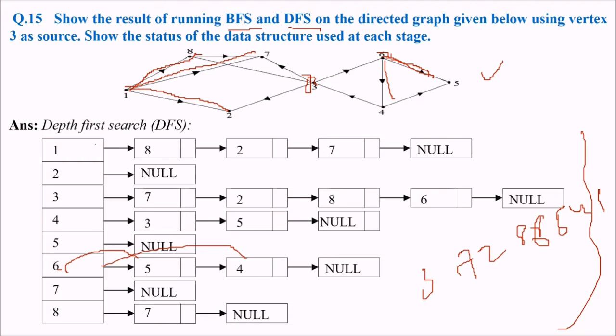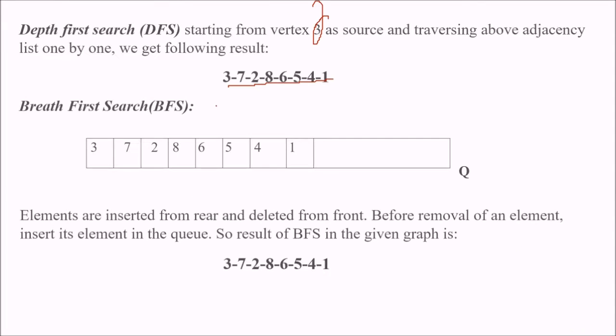In depth first search, we'll go to 7 first. Then we go to 2. Then we go to 8. Then 6. And now this 6 reaches us. 6 takes us to where? We are at 6 now. 6 will take us to 4. We are taking the depth first search. 4 and then 2, because only this one is remaining, so we'll take 1. So 3 7 2 8 6 4 1.